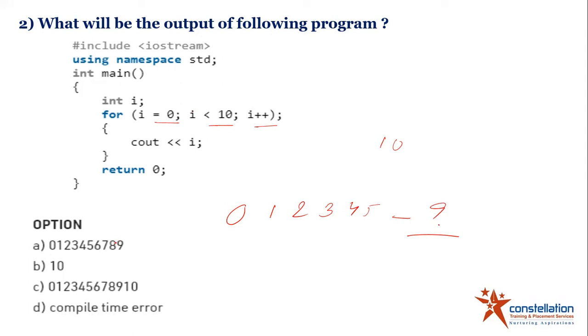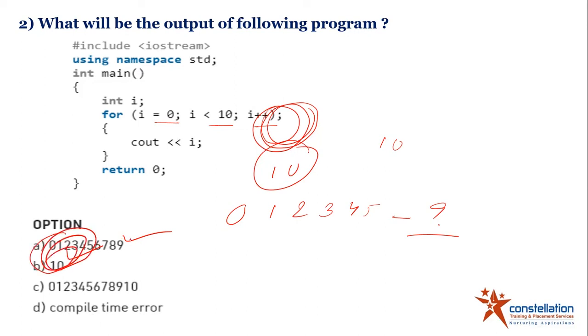Most of the people will go with option A because it looks very straightforward. But here you are missing one important thing, and that is the semicolon at the end of the for statement, right? If you give a semicolon at the end of the for statement, what happens is that only the variable count is getting increased. So by the time the for loop is over, the value of i will be 10, because only then will the loop come out. So you will only get a print statement of 10. So the correct answer is option B.